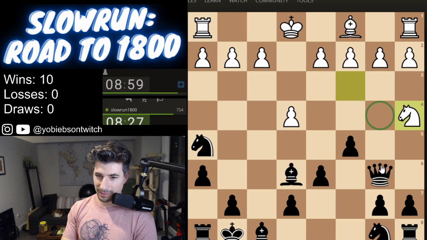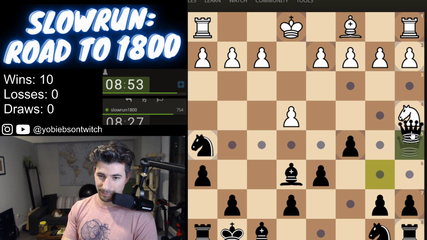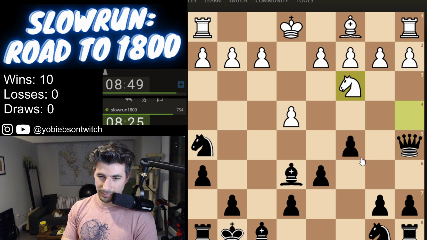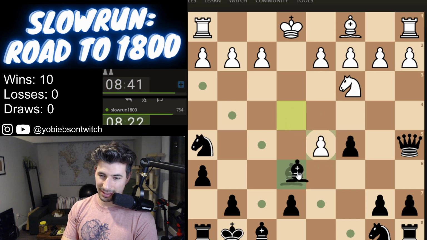Okay. Actually, let's go here. So this is hanging, so he's going to have to do something about that. Okay, let's just push the pawn up. He can take... Oh, that actually blunders a pawn. Oops. Yeah, I actually cannot take that, because I thought this was pinned, but that pawn is there. That's annoying.